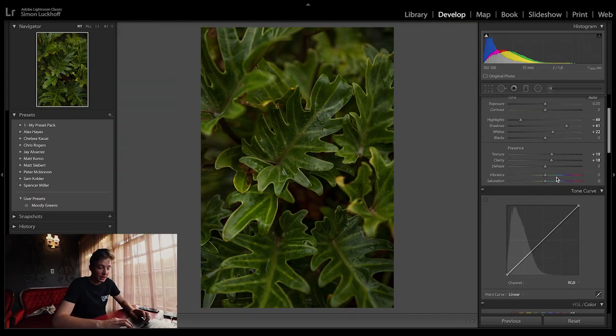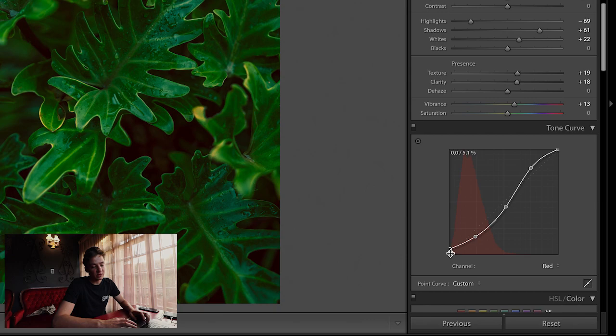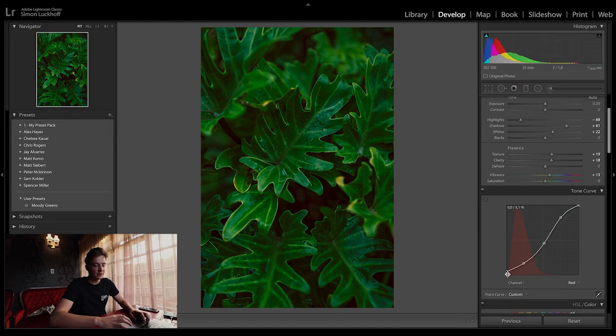Right, so now we're going to jump into the tone curve, probably my favorite tool in Lightroom. We're going to jump into the individual channels, first the red one. Now if you don't really know how the tone curve works, you should probably go watch an individual video explaining how the tone curve works. But basically, we're just going to bring that tone up. We're going to bring this a bit down, bring this also a bit down. Yes, we want more green in the photo. You also want to bring the ends up of your graph over here, as this gives that more faded effect, that moody faded effect.